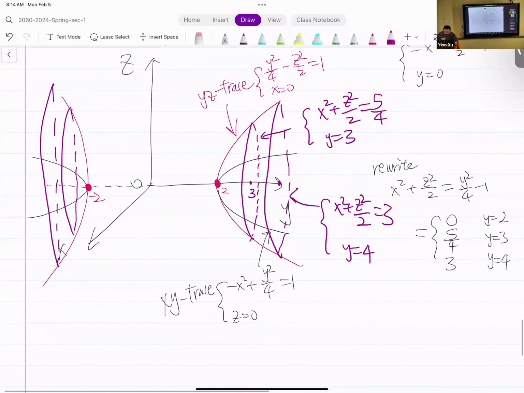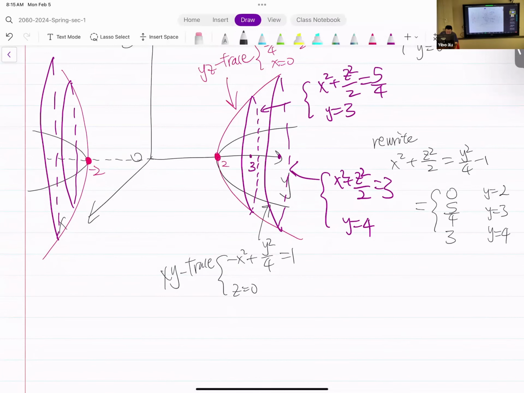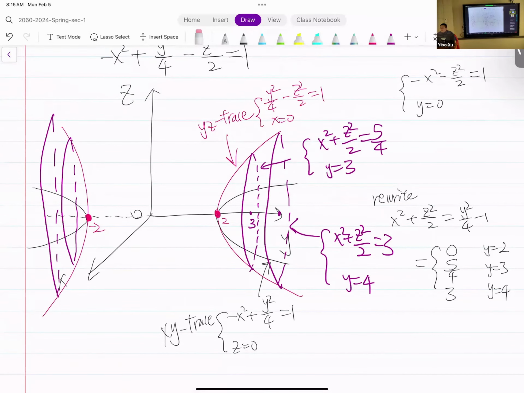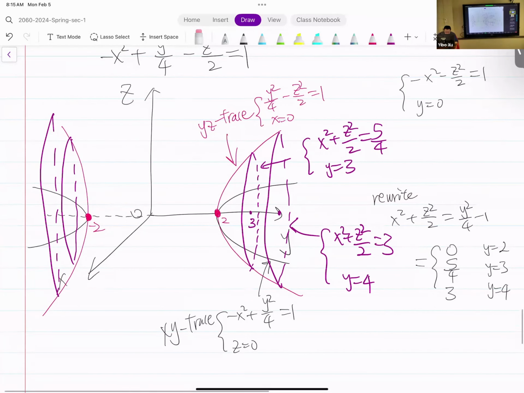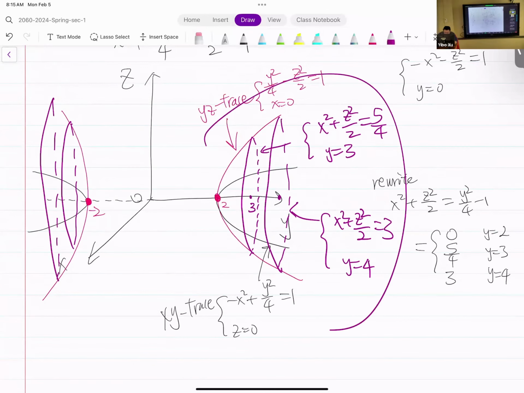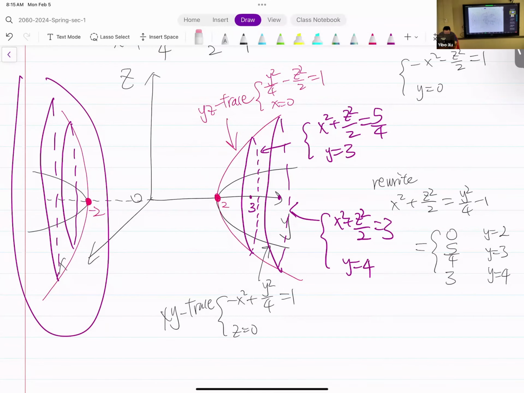If you want to make it even better looking, we're going to sketch it. I don't really have that much space. Any questions so far about sketching? Should be good, right? We have done this quite a few times. So basically, the idea here is that these are hyperbolic shapes on this piece, and on this piece. So it's going to be called an elliptic hyperboloid of two pieces.